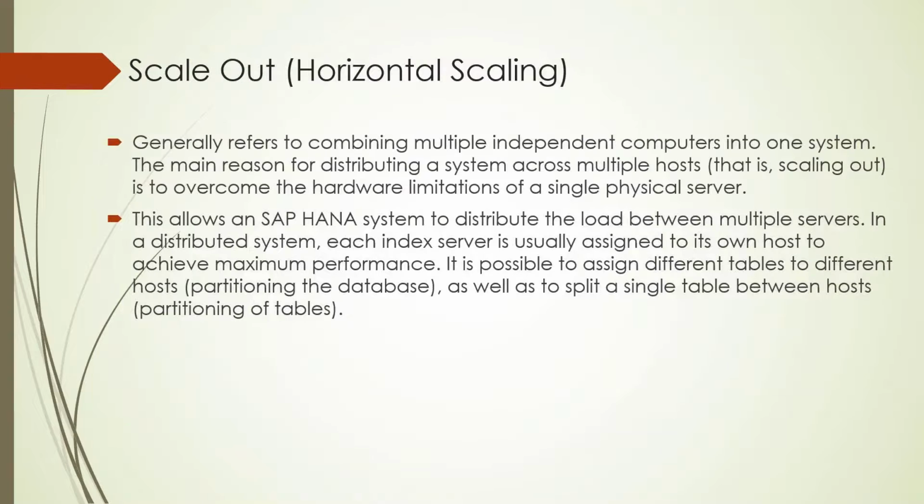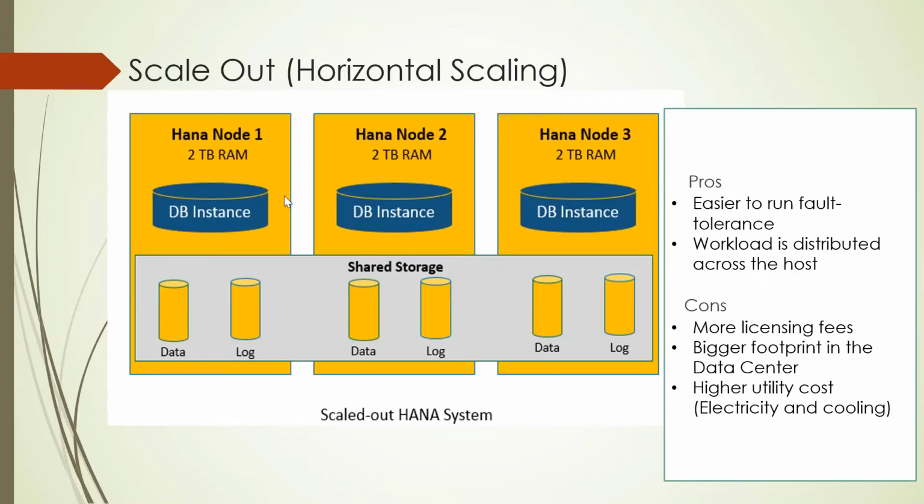Coming to the scale out. In the scale out, we add nodes, the same size of nodes we add. What are the pros? It is easy to run fault tolerance, meaning if any of the nodes goes down, then other nodes will be available to handle the user requests. Workload is distributed across the hosts. The cons: more license fees are required.